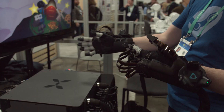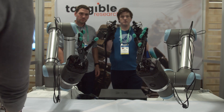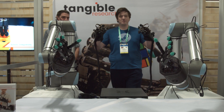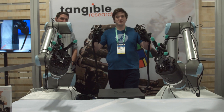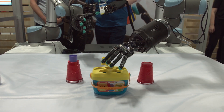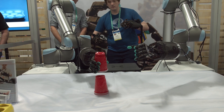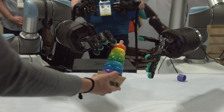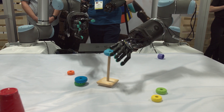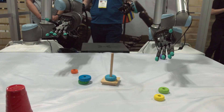This isn't like a vibration from an Oculus Touch controller — this is a precise pressure in specific parts of his hand. The robot demo doesn't happen in a VR headset, at least not yet, but it's an impressive demonstration of haptics. Ian said he'd feel a little push against his fingertips — his brain would fill in the gaps to make it feel like he was doing something he actually wasn't. Pinching a cup between the robot's fingertips could almost make Ian feel the edges of the cup in his own hand. He also tried stacking rings on a wooden stand and could feel the exact moment a ring hit the pole, letting him know when to let go.